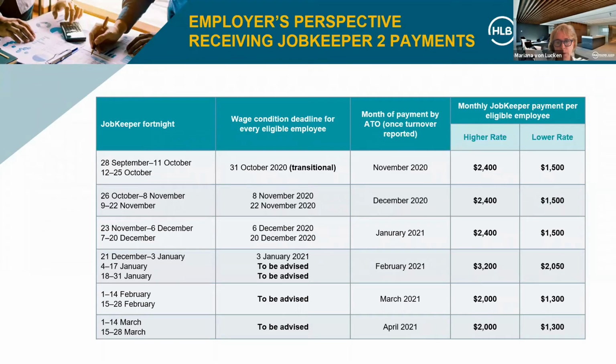There could be a situation where a nomination might be required, and I think that might be where they have been an employee of yours for a little while, but maybe they're part-time or casual, and they were on JobKeeper. They'd nominated another employer to give them JobKeeper, and that employment has now ceased. Potentially, they could come into JobKeeper with your organisation. So maybe a nomination is required there. Very unusual circumstances, but in most cases you would have already made your nomination, but you may not have made the minimum payment. Okay, so this is the wage condition where you have to pay them the minimum amount.